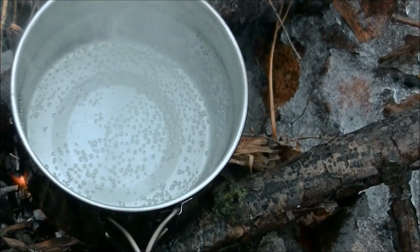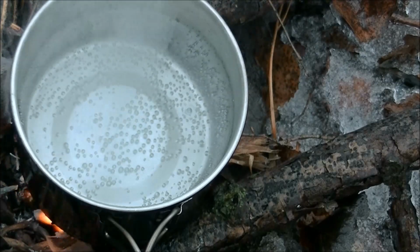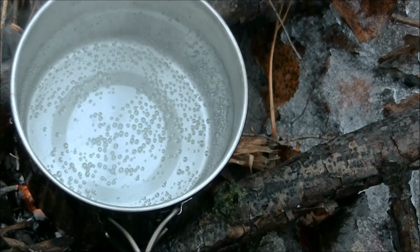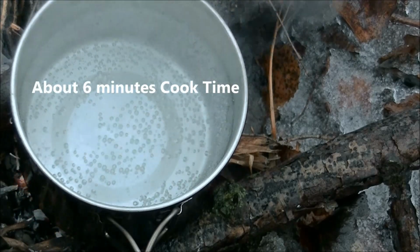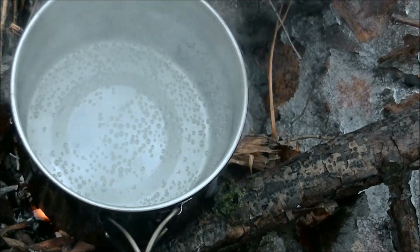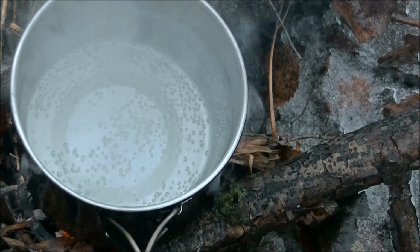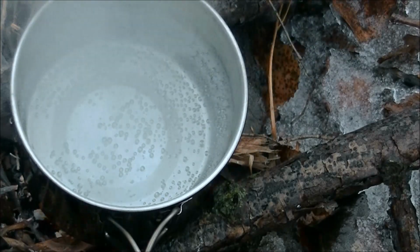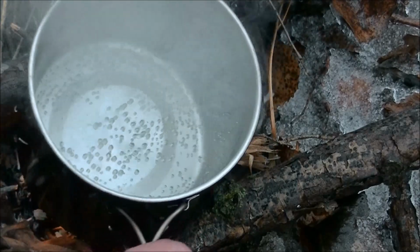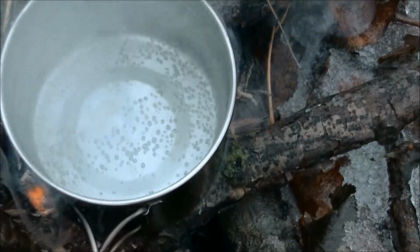As you can see, we're getting some nice bubbles going in the bottom of the cup. Not a full boil by any means. I'm sitting at 18 minutes for the total filming time so far, so that includes some of the beginning besides just the fire. But I think if a person was going to make a hot cup of coffee or tea, it would probably be hot enough for that. But I actually want to see if I can achieve a pot of boiling water.